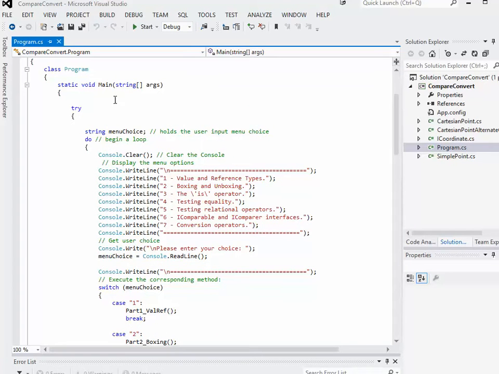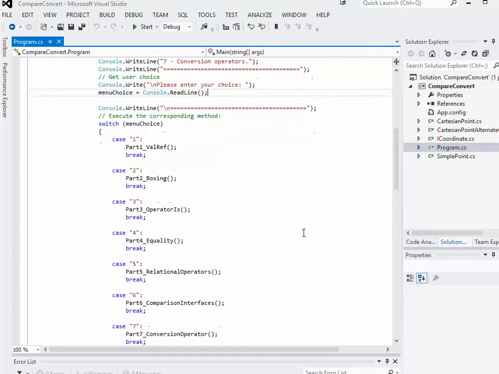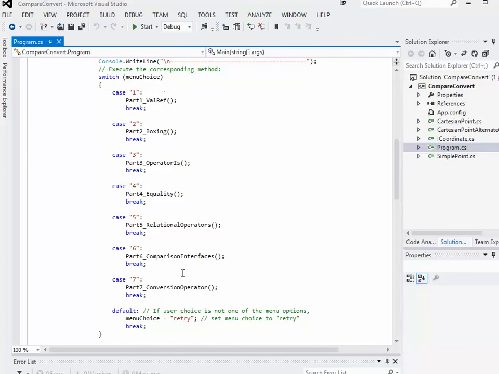Okay, so basically in main, I display this menu. There are 7 parts. It's kind of intimidating, but to be honest, I've tried to break down the videos into smaller chunks, so none of them are especially challenging. Any rate, we display this menu. The user, presumably you, will enter in your choice, which is stored as a string, by the way. I go through this switch.